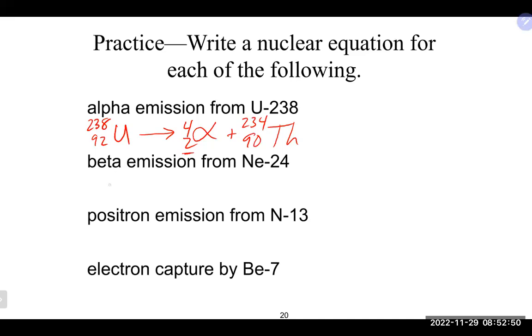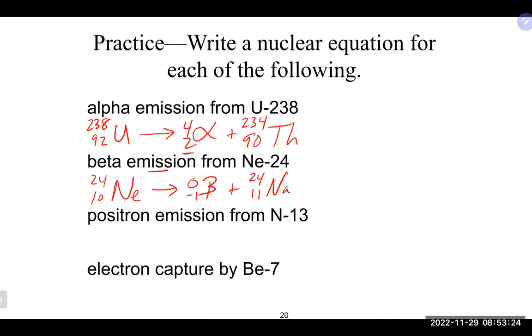Coming to neon 24. Again, 24 would be our mass number, goes up on top. Neon there is 10. Once again, it's an emission, which means our beta particle there will be on the product side. In this case, though, it is 10 on the bottom and -1 on the right, which means we do need to go one more as we gain a proton here to 11 to balance it out. That gives us sodium in this case. And up on top, 24 would get us all balanced.